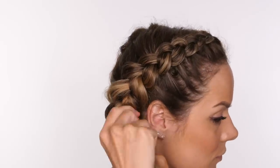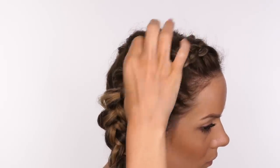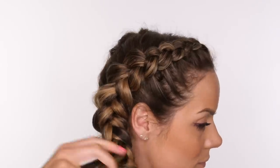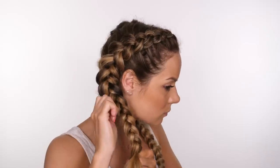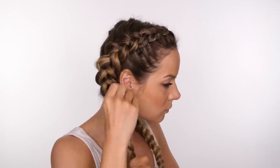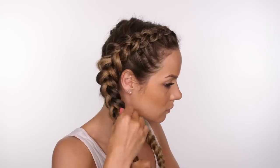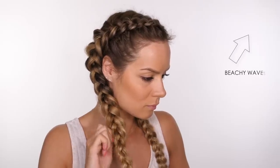The amount you blow it out by will determine how much of a wave you have in your hair. You want to keep it relatively tight because the looser it is the more of a wave you'll get rather than a curl. Also, the more braids you create the curlier a result you'll have. I have long layers so I have to bear in mind that my hair gets thinner towards the end, so I need to make sure it's not too tight towards the bottom otherwise it will be frizzy. If you're looking to create more of a beachy wave rather than a curl I have the perfect tutorial which I will link on screen for you now.